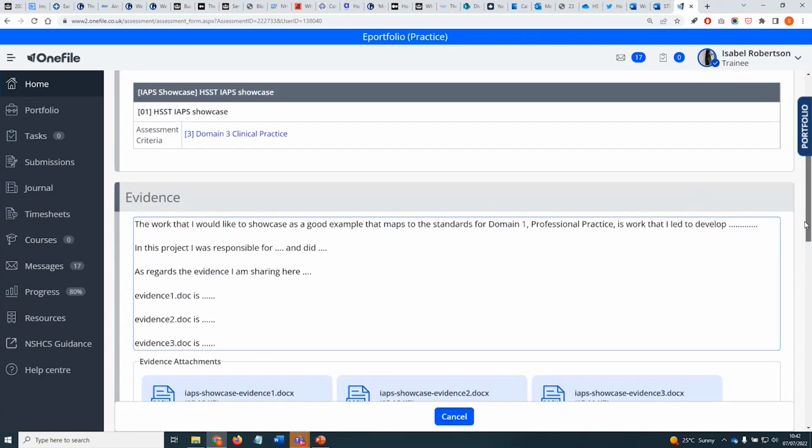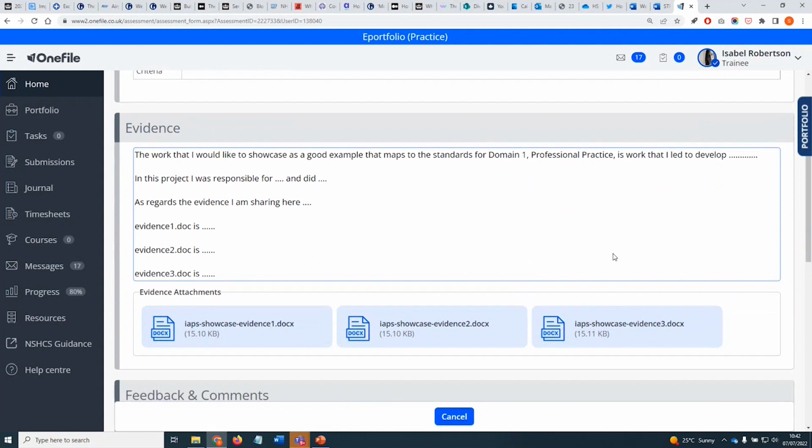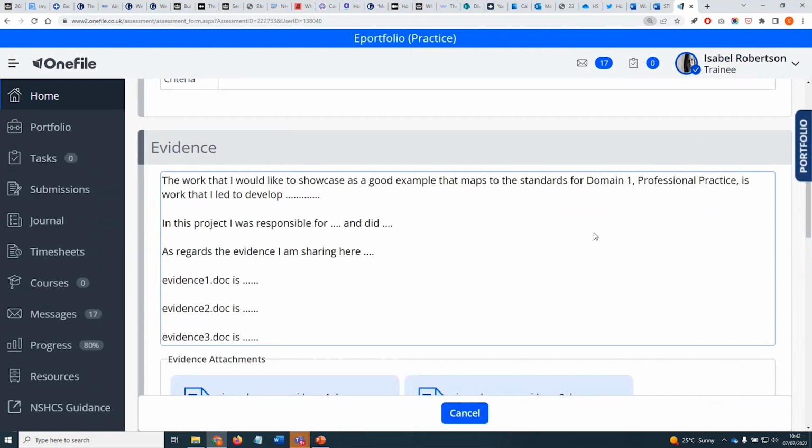You can see, and I hope it's legible, let's give it another increase here. There we go. I've extracted a little template from the good practice that Owen screenshotted for you. The more you can provide in your narrative, the better it is for you.